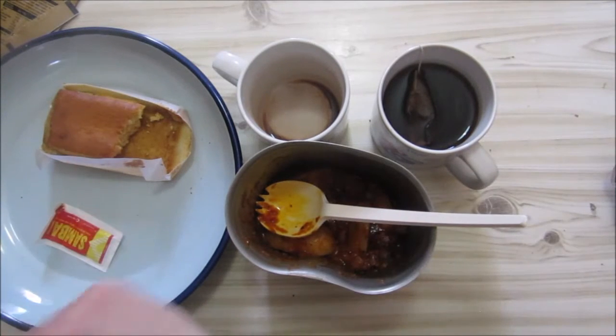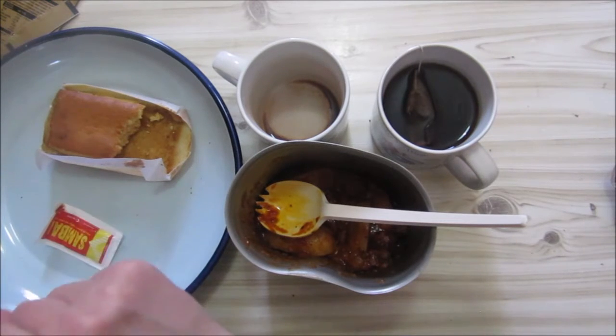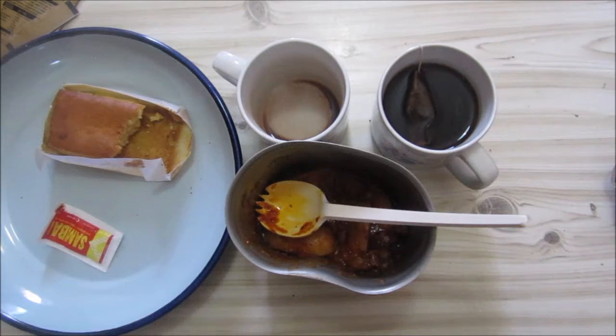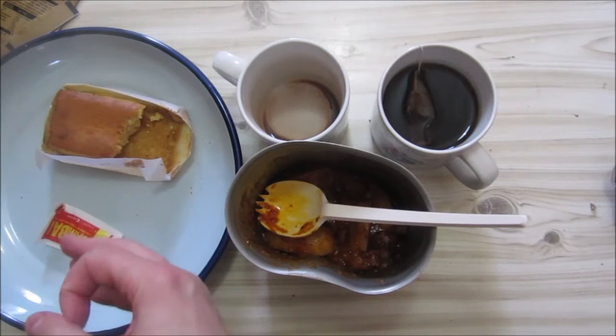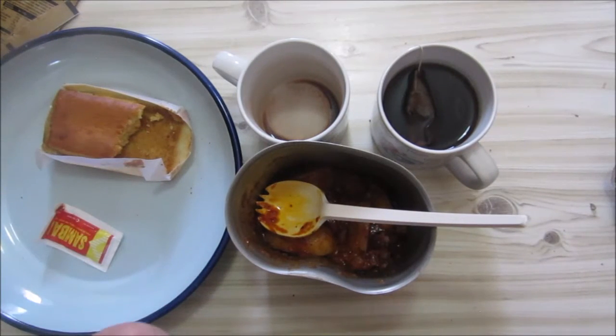Our cake here, nice. It's a bit dry, like all these cakes are, so you have to eat it with some or other of your drinks. Your hot chocolate, very sweet, so it's very sweet with the cake. Then you add your coffee and it sort of toned down that sweetness, which really, if you don't like a lot of sweet stuff, you really need to do it.